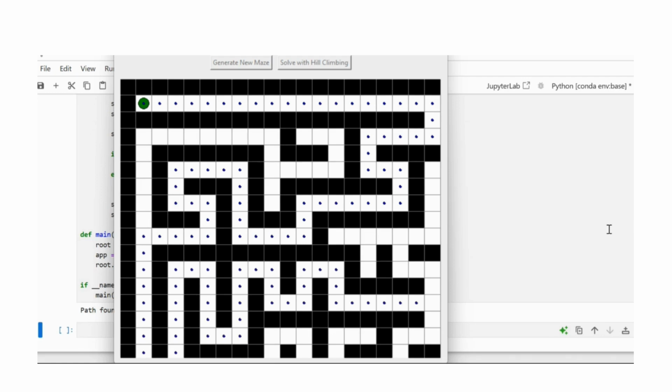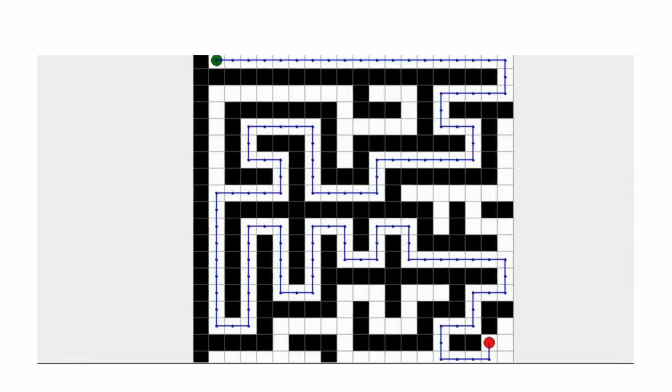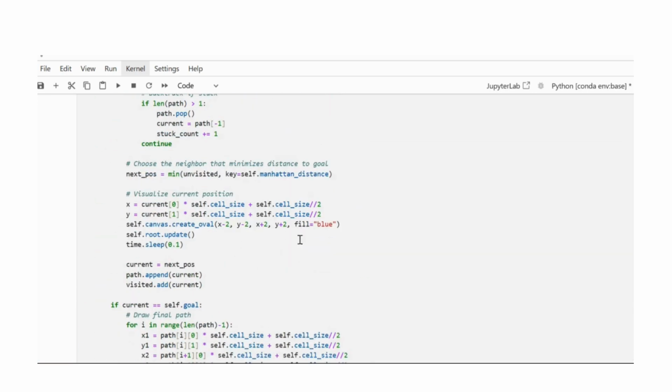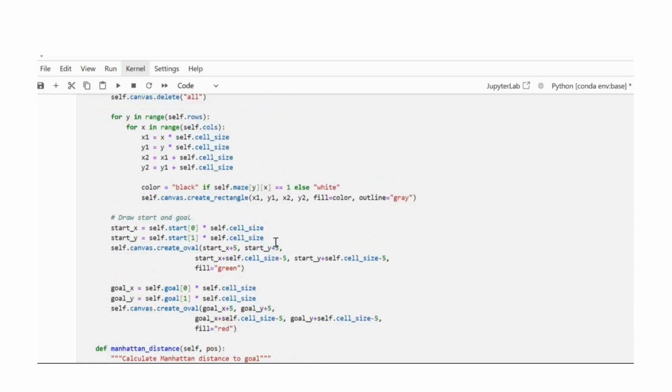It generates the neighbors, and then it searches for the path. So this is how the path is found using hill climbing for the maze solving problem.